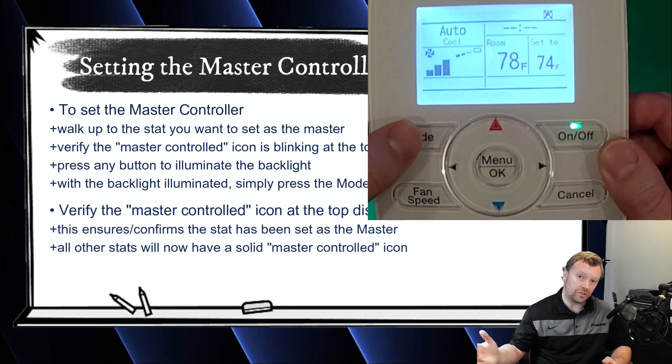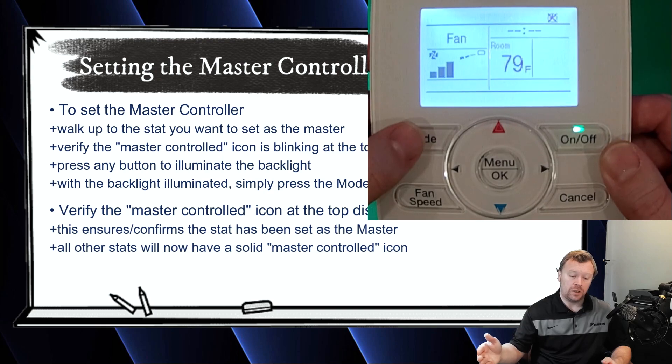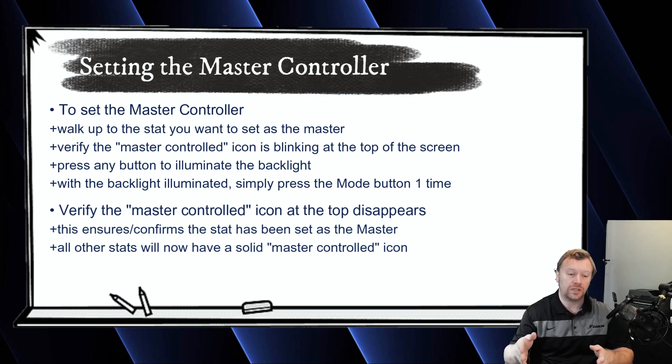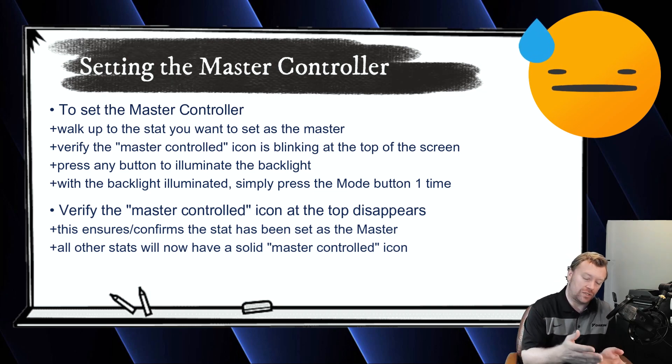Only the master can pick the mode. All of your other nav controllers can only pick that same mode, or fan mode. What's really cool — if you want to punish your kids — if you have individual entry units in every room of the house and your kids are misbehaving, put the master into fan mode, because then all the others are stuck in fan mode and now your kids can't have heating or cooling. Kind of a nerdy joke, I know, because now you're also suffering, but I digress.